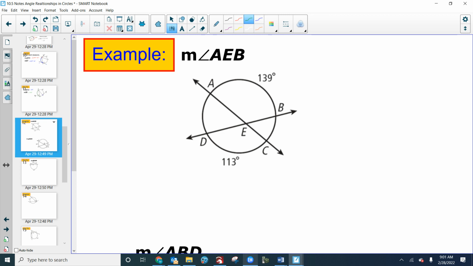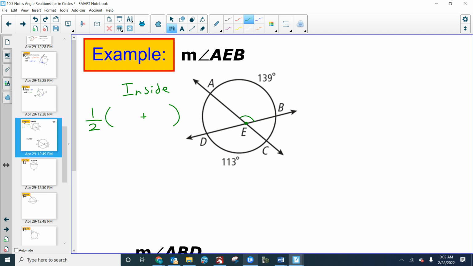The first thing you should do, mark the angle AEB that you're trying to find. Oh look, its vertex is not in the center. It's inside. It's an inside angle. So as soon as I see inside, quiet please. Hey guys, we should not be talking right now. Guys, thank you. As soon as you see inside, I would even write out the formula. Half of two things added together. I don't know what those two things are yet, but just write it out.